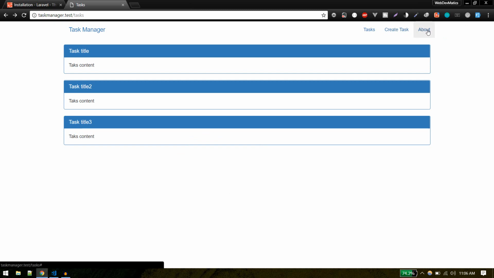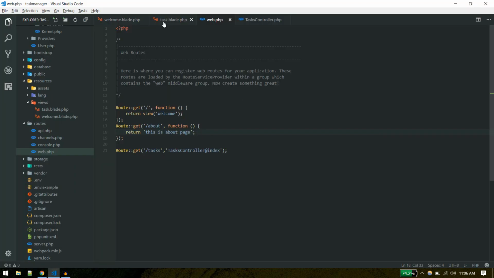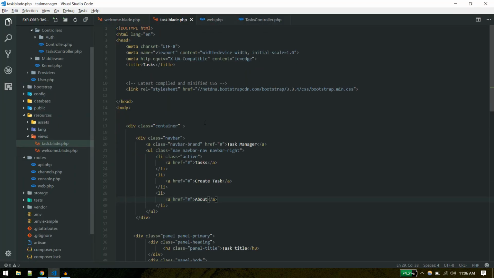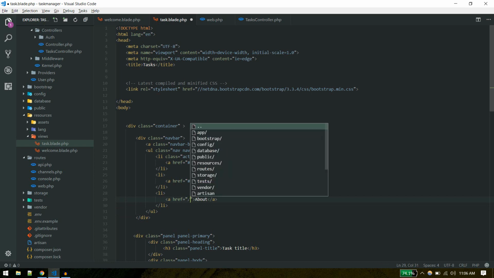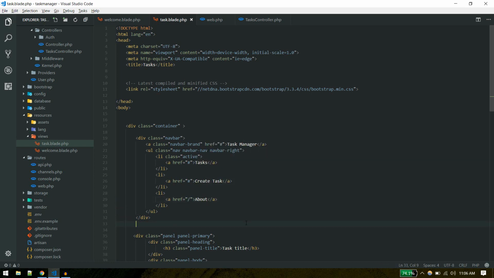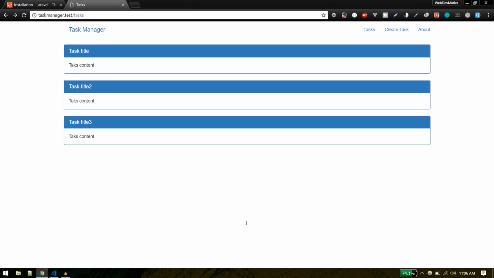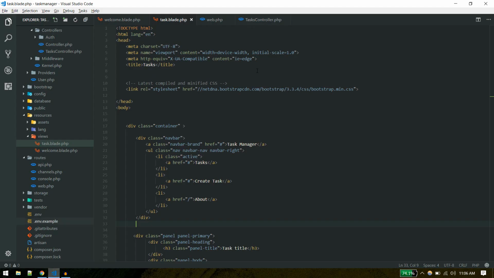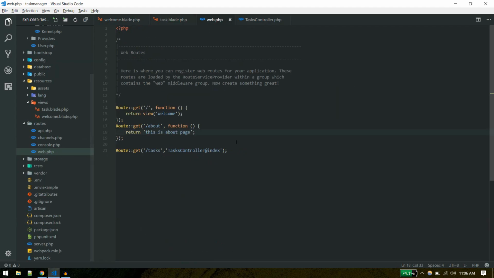So we can put that link here in our tasks.blade and here. Yeah, you can simply put link like that. Or what you can do is you can name this route. So you can give a name to this route like this.